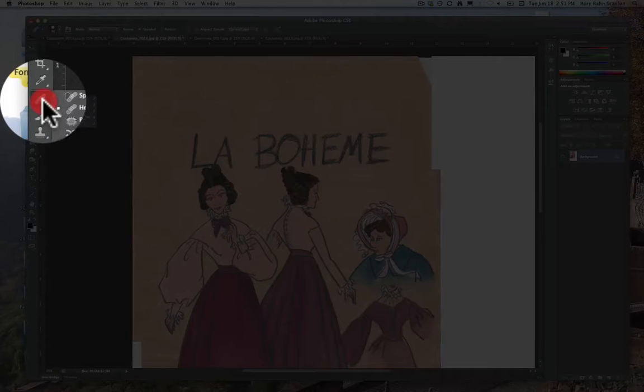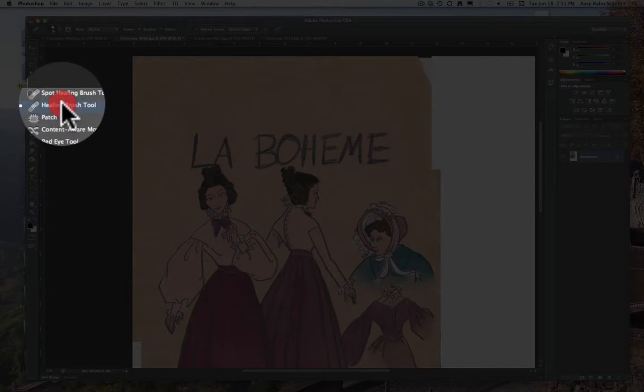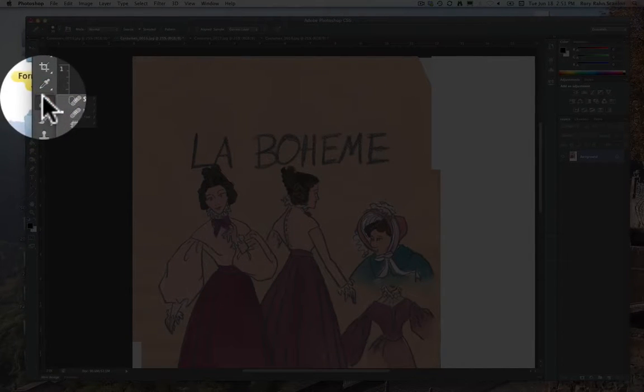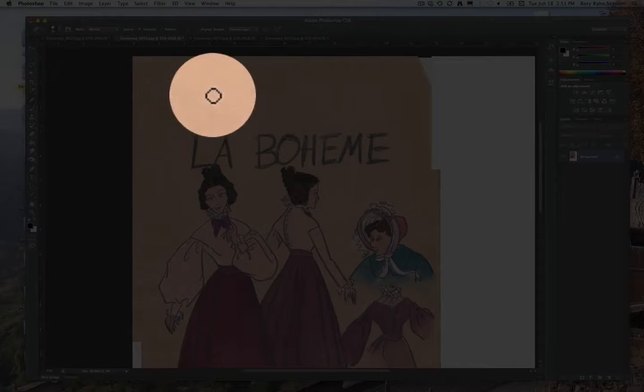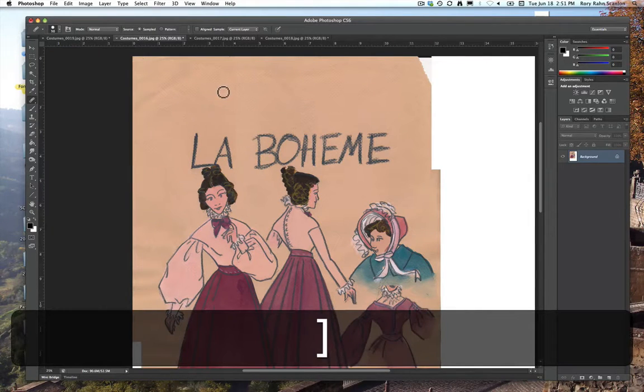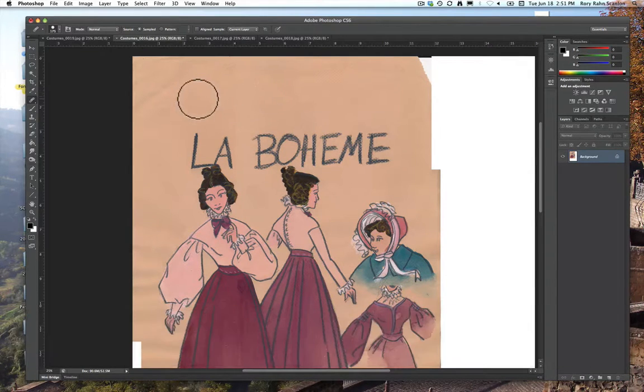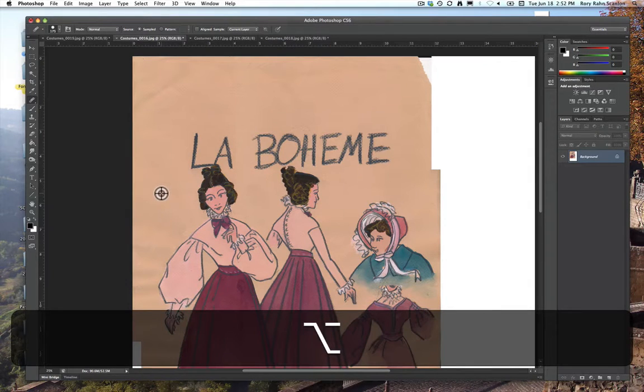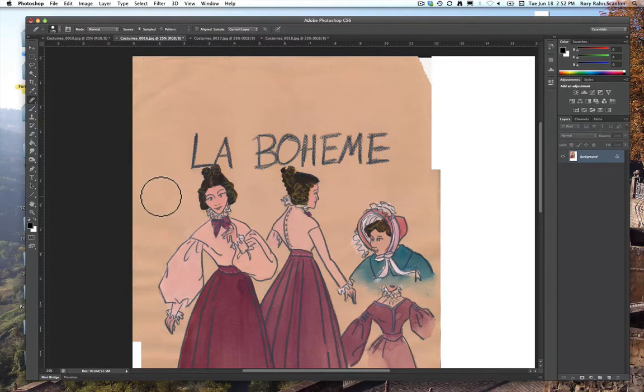This is the Band-Aid tool, and if you click and hold down, it's actually called the Healing Brush tool. That one's a really nice tool, and I'll show you what it does. Again, I can adjust it by using my bracket key to get what size I want it to be. If I am in part of the picture where I want it to blend, see how this color doesn't match that color? Then what I do is I set an anchor. I'm going to decide what part of the picture I like that works pretty well, and I'm going to say I really kind of like this area. It's fairly clean. So I'm going to hold down the Option key, and it makes a click right there. I just set an anchor right there.